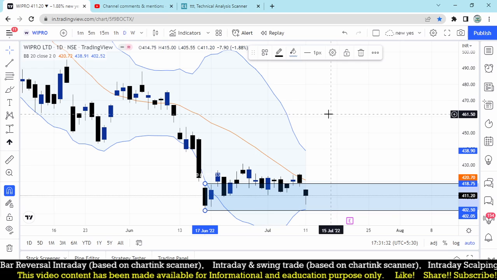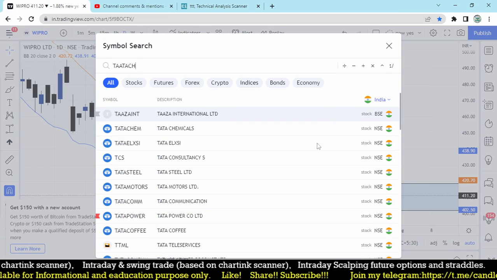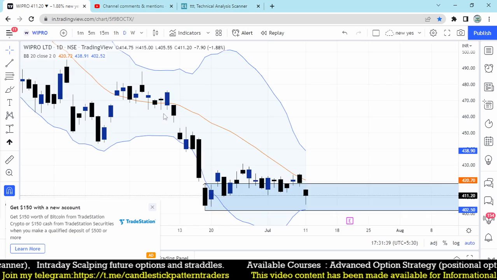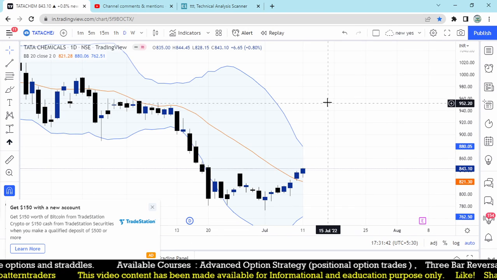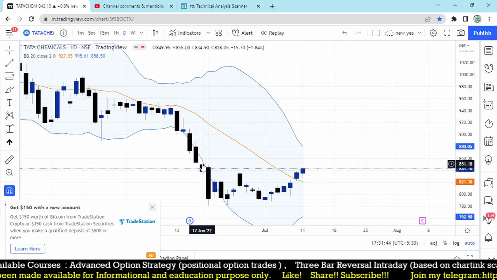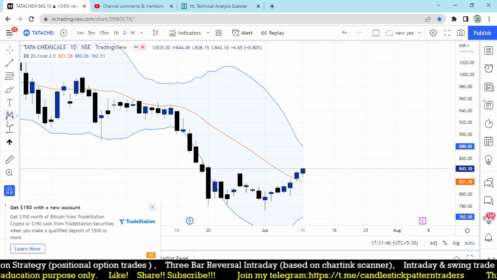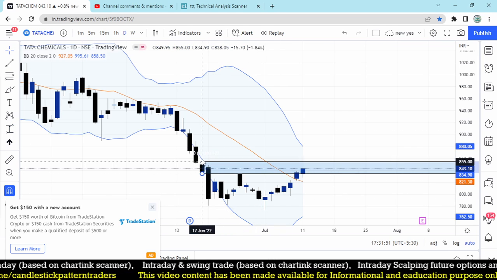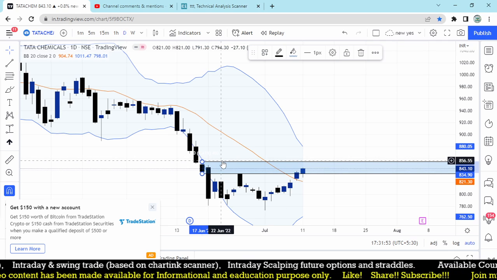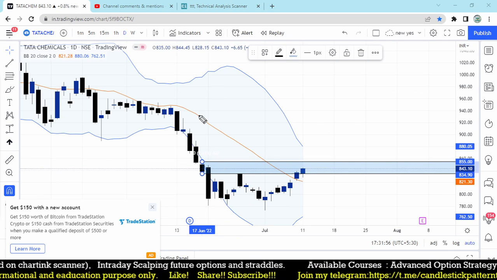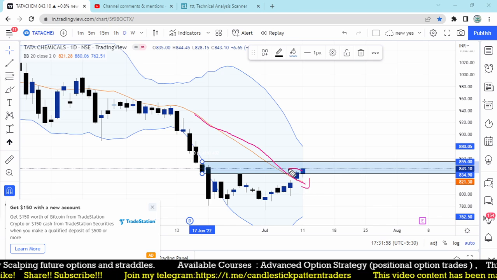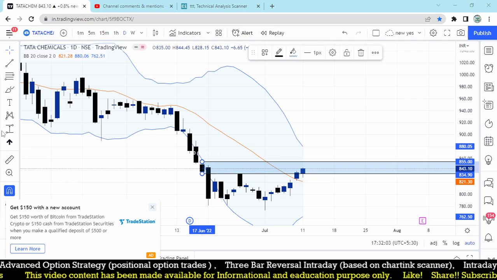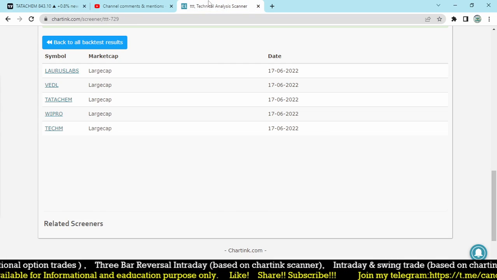And Tata Chemical, let me check out Tata Chemical on the day of 17th. There is no opportunity on the stock still. It continues the downtrend. It keeps on going down. We didn't get any opportunity to buy. Still the moving averages keep on moving down, and at a point of time it reaches, but we didn't get any buy opportunity. So simply ignore. Even if you get a stock, but it does not fulfill our conditions.